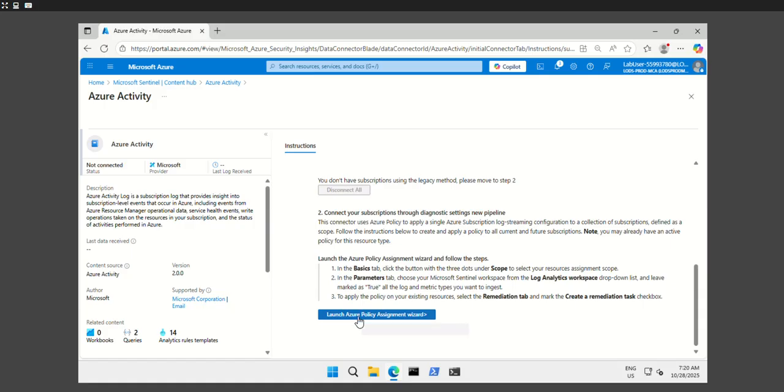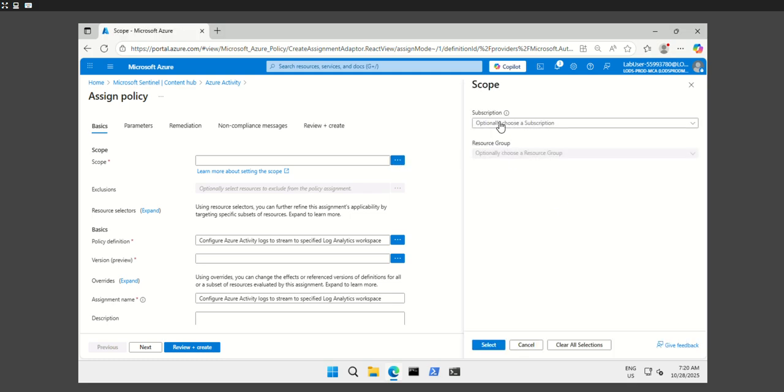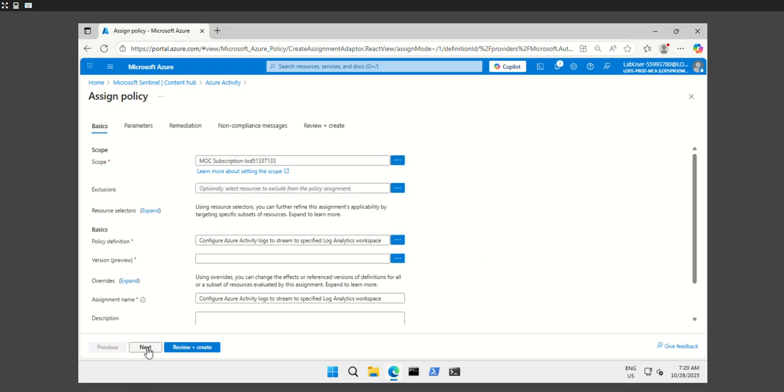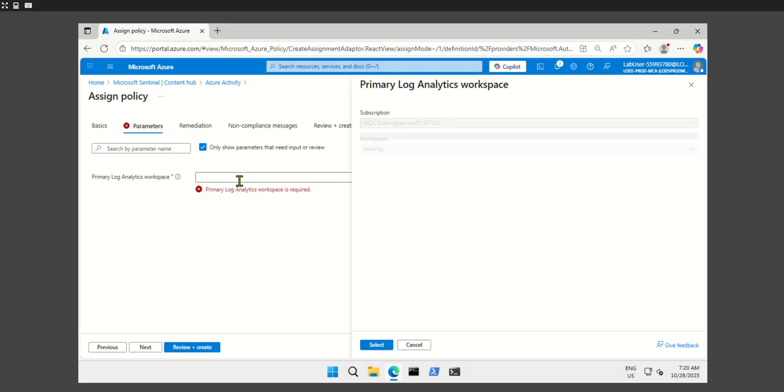And then you have an option to launch the Azure Policy Assignment Wizard. So here we have to select the scope. Okay, that is we can select our subscription. On the next page we can select the parameters which are there. So here we can select the Log Analytics workspace.